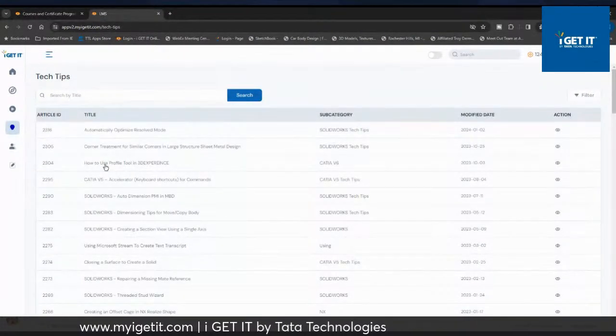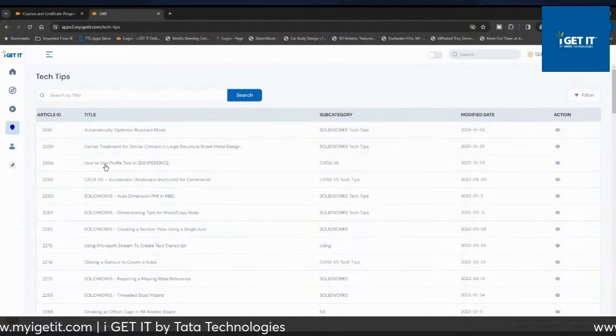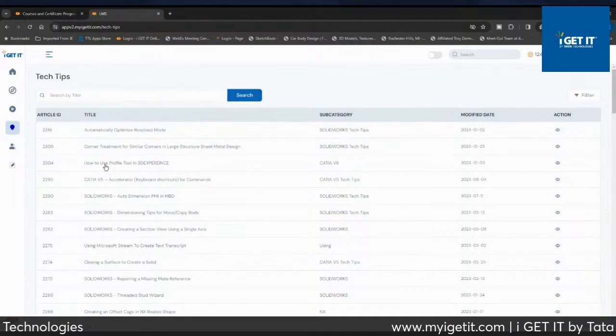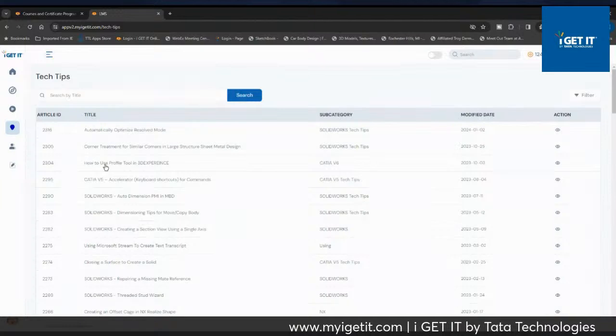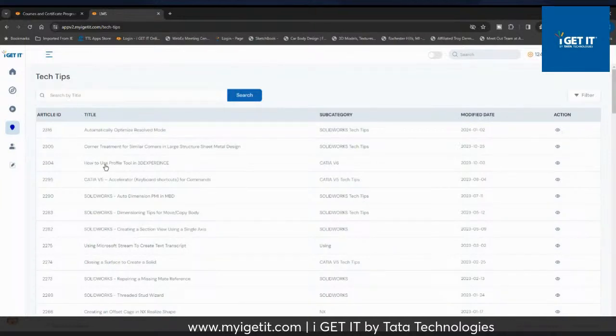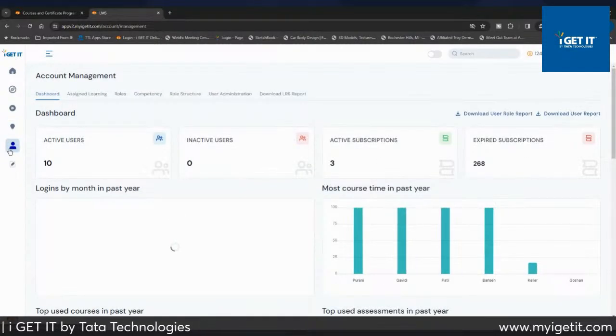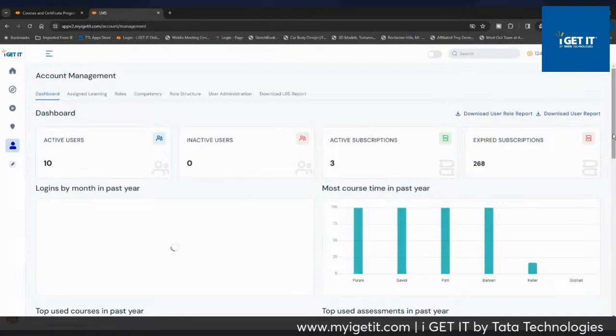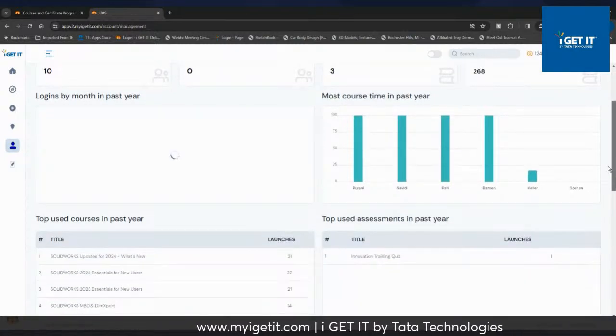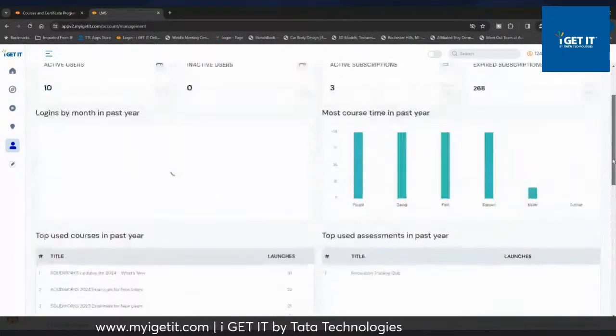If you want to know just a quick tip on how to use a certain command or function, you can type it in and it will come up, and then you can actually watch. You'll have a video and then a little lesson with it. We also have your account dashboard, with different controls to look and see how you're progressing within I Get It.